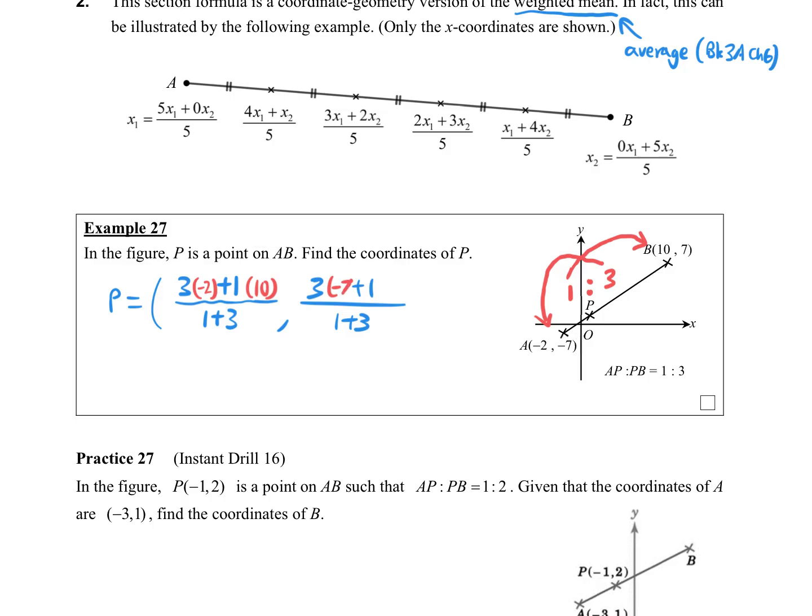And similarly, minus 7, 7. So taking the average gives you that P has the x coordinate of 1 and y coordinate of minus 7 over 2, or minus 3.5. So you may think, Mr., why is it not an integer? In coordinate geometry, it's typical for you to encounter small fractions like this. It wouldn't be any really crazy decimals. It can be, but seldom.